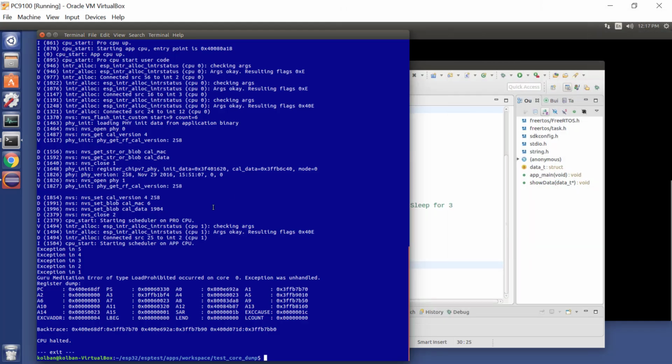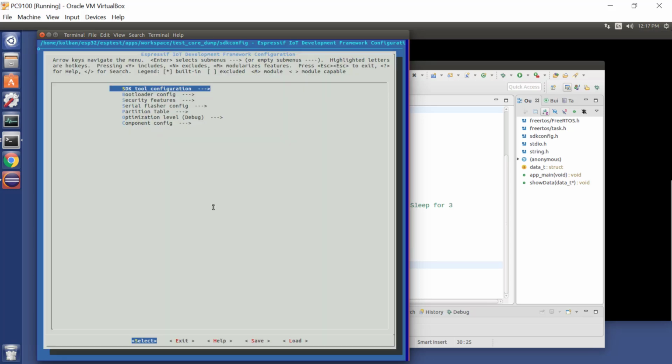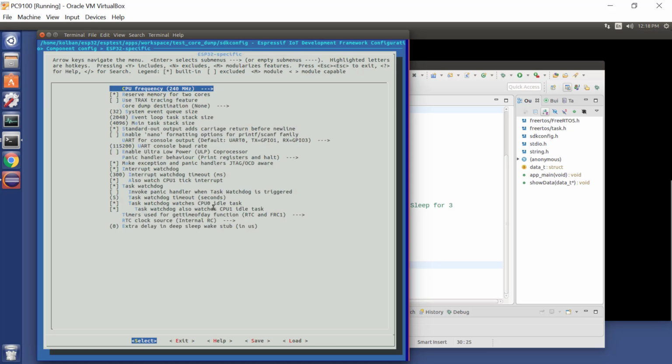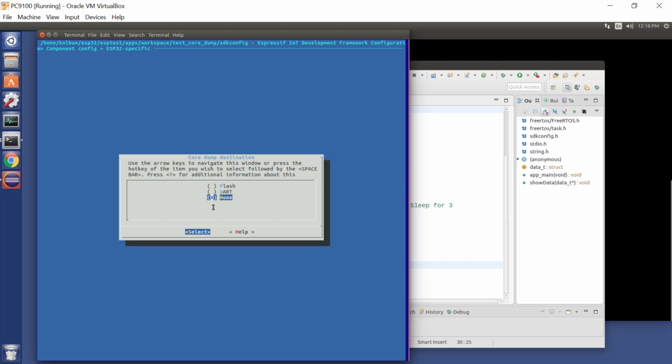To enable that, we would run make menuconfig, the standard ESP-IDF configuration. We go into component config, ESP32 specific, and we see this option, core dump destination. The default is none. We get three choices: none, flash, and UART.